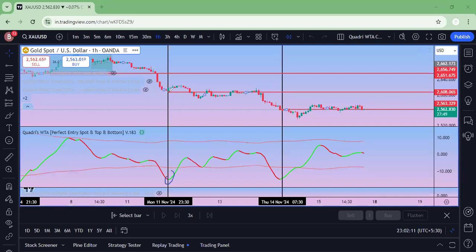We got a bottom. So as per bottom, what we have to do? We have to buy. We bought with a stop loss, or either we got out of the trade with break even as price is moving upwards. Then we have a breakdown, then a test. Here I am short with this as my stop loss, and I am waiting for the price to go downwards.